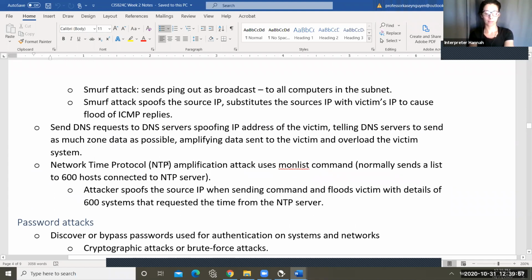Okay, so if you took networking classes, you probably heard of Network Time Protocol. This is a protocol that allows the server to update time on the systems to sync time. And you use it all the time. So we're about to have the time change, right? We roll back an hour in the fall.